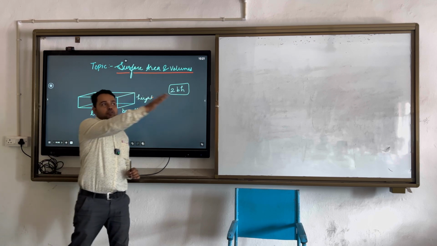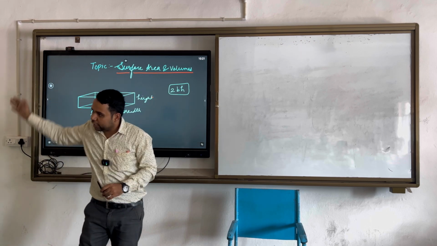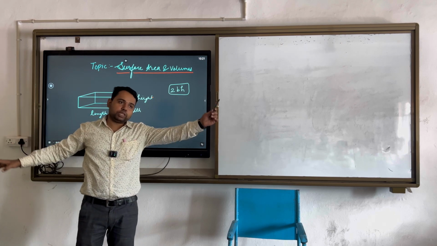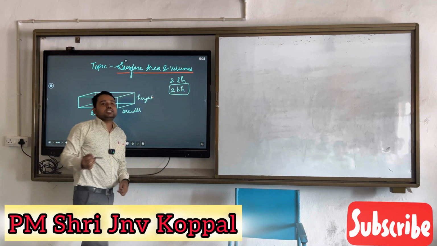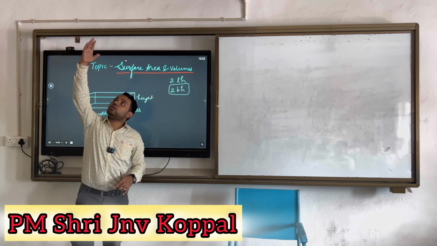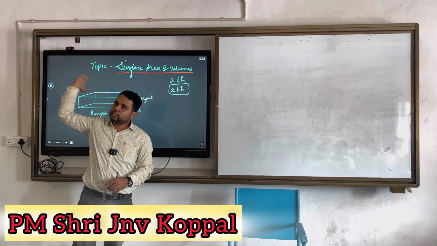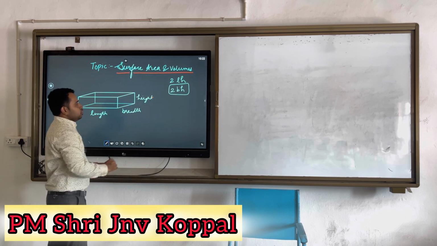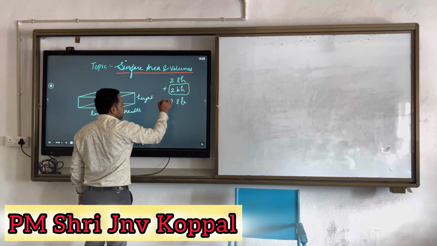Same thing if we focus on this wall and this wall. This wall is what? One is length and one is height. So L into H, plus 2 times, we can say 2L into H. Similarly, the upper side is also one face, the down side also one face. The upper side has breadth and length, and same for the down side. So we can say 2LB. So the sum of all these.